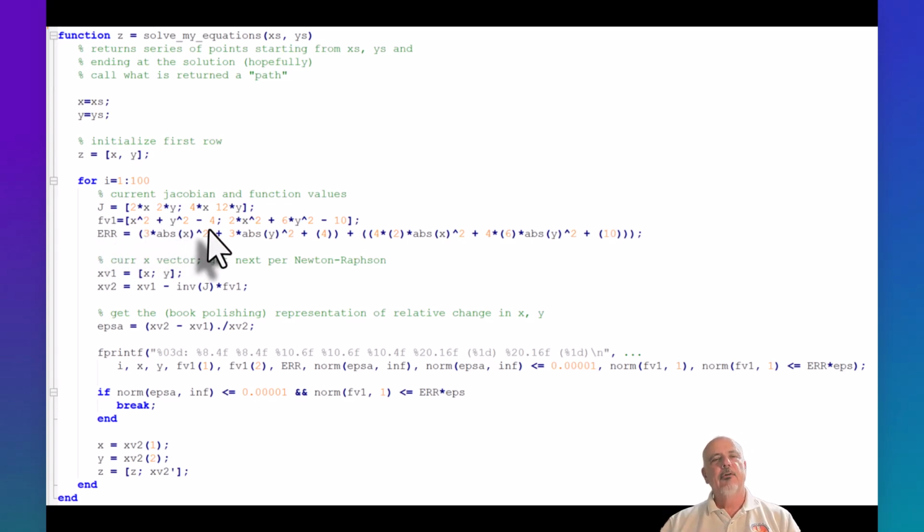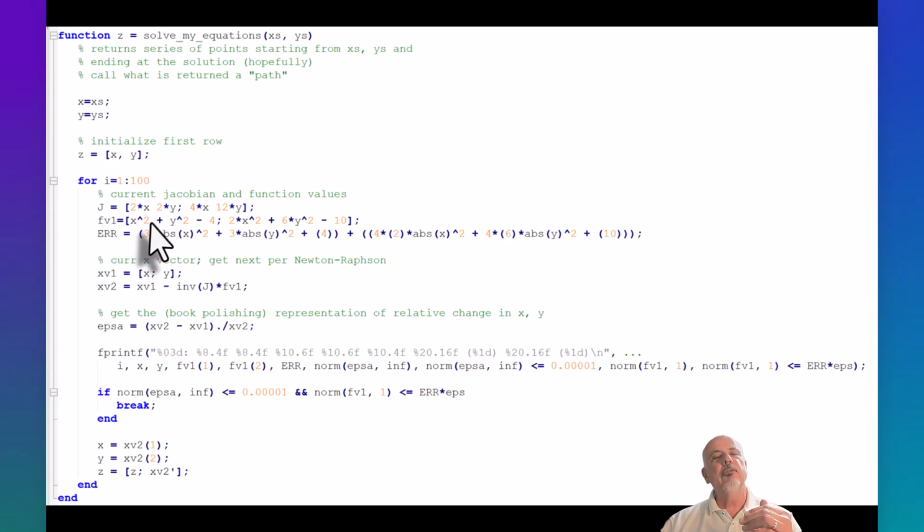There's my first function, there's my second function. I've set it up as a column vector. And then I've got x squared plus y squared minus 4. That's the circle, its root. There's 2 times x squared plus 6y squared minus 10. That's that ellipse, right? So there's my vector function.